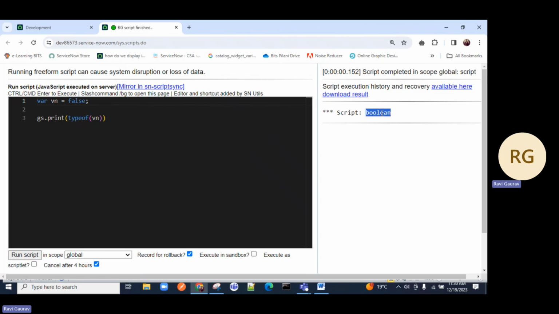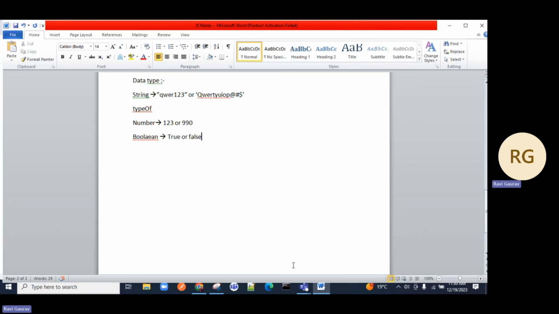Now, what other data types of variables will we be using? We will be using object. We will see this in detail when we read about the new keyword. Basically, we have to create an object in ServiceNow with the help of the new keyword. I'll talk about that in detail.